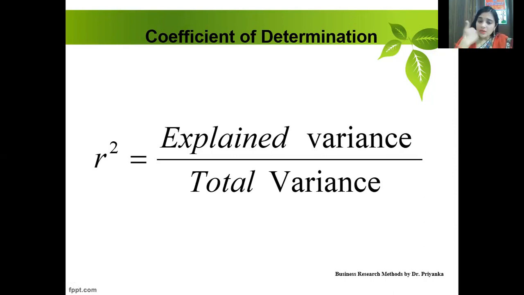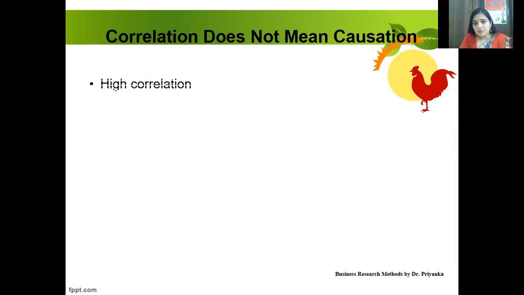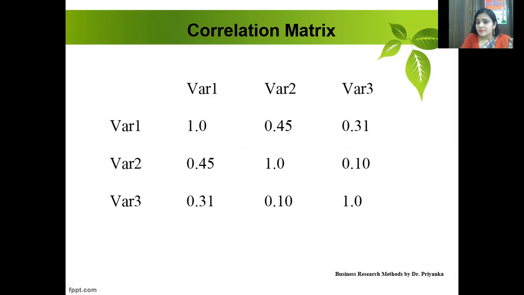The correlation value is shown here in the table. Let us see the value first. For example, you are checking correlation among three variables, variable 1, variable 2, variable 3, right? So this is how the table would be generated. Variable 1 is associated with variable 1, of course, because this is the correlation of the variable with itself, right? And then variable 2 is associated with variable 1 with value 0.45, and another value is 0.031.